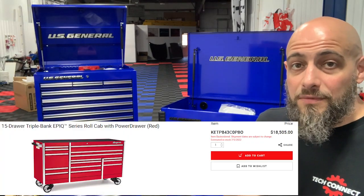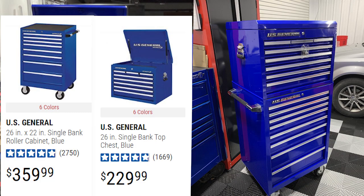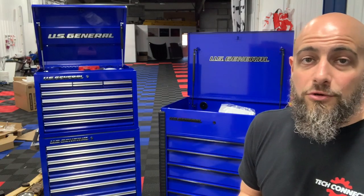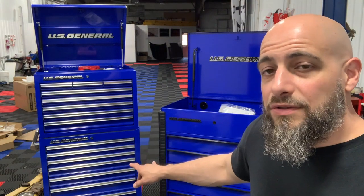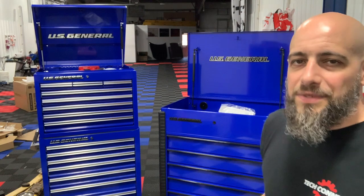Now you get these things from Harbor Freight, $600 for this guy, $600 for this setup. So I think it's $350 for the bottom and $220 for the top, add in some tax. And there's times you can find coupons. I just got $50 off this guy, and the top one was $227. The bottom one is $359, like I said, but there was a recent $30 coupon off that I wish I'd have. Sometimes you just wait.